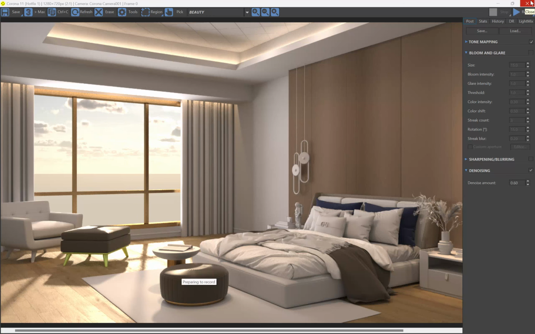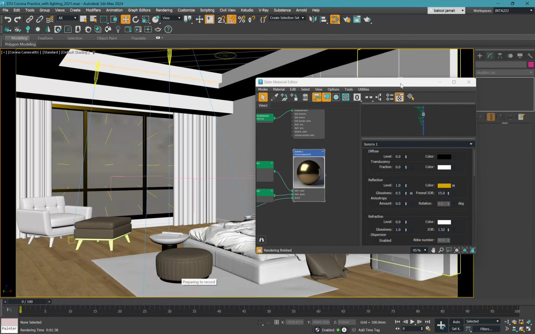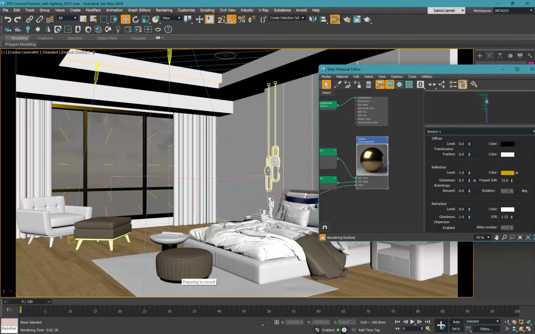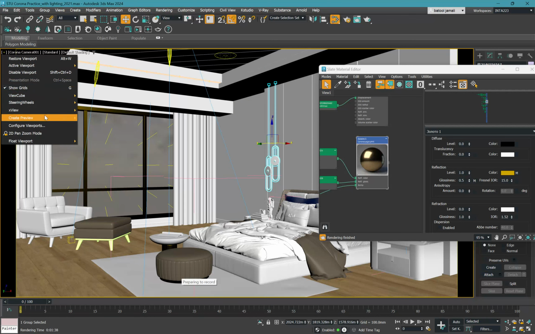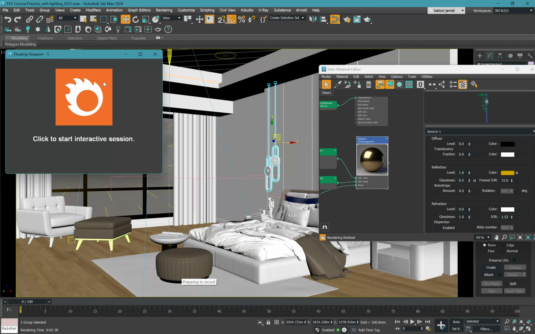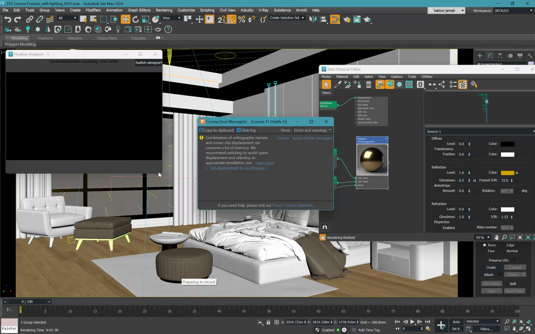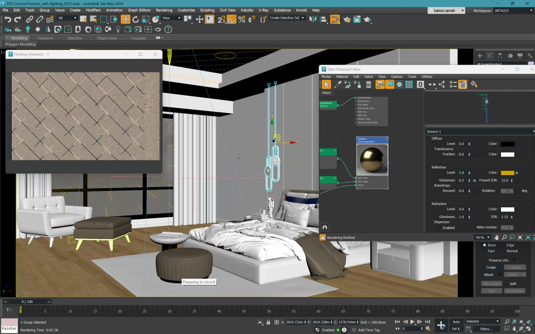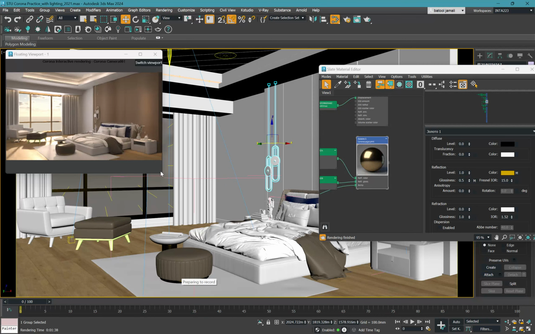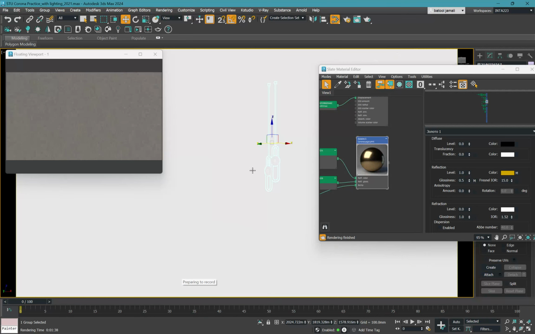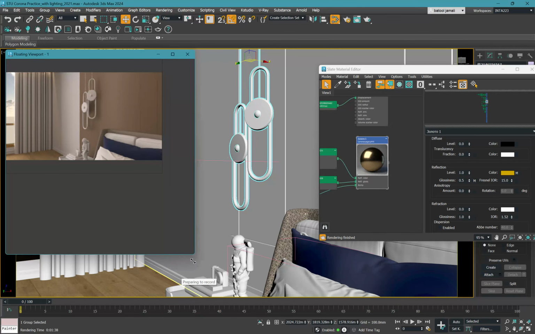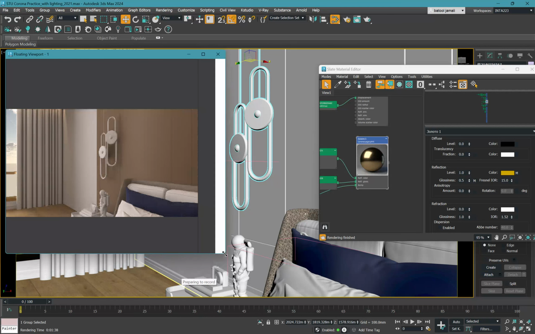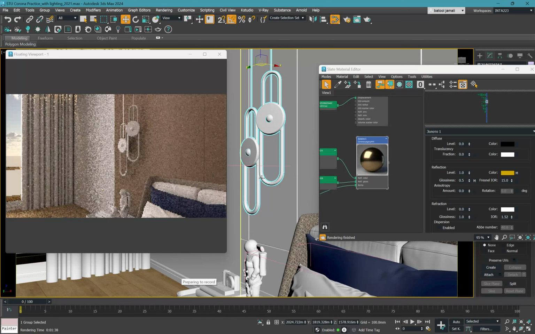I think, yeah, it's stopped. Done, I'll close it. Now let's move to the light material. So in order to show you the light material, I'm going to open my floating viewport here and start an interactive render so you can see what is happening. So I have this object here, and for this one, let me just make sure that you can see it.